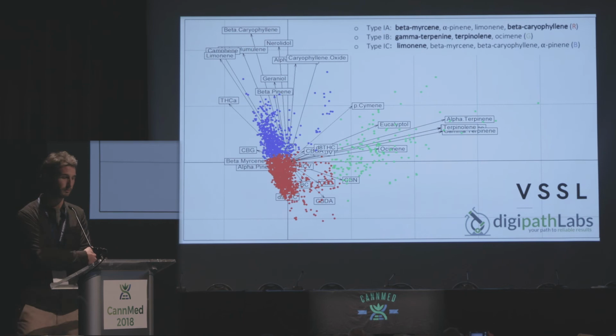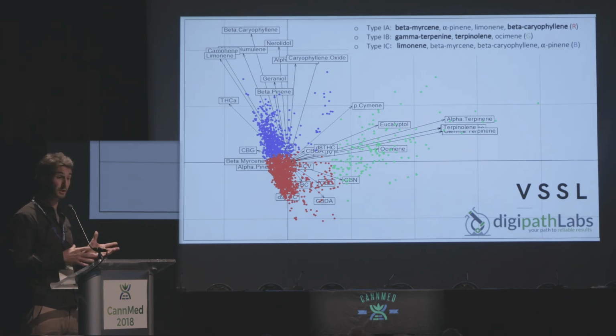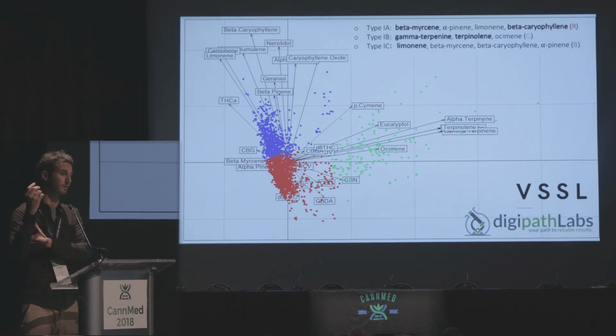So the study with terpenes and Digipath really came as a follow-up to that, going from 70-something samples to now about 5,000 samples. And this is all terpene data, so you see all of the variables there, limonene, and so on. And you see how the software can cluster these groups into three different groups. And this is just drug type cannabis, but typically, a myrcene, beta-caryophyllene dominant group in red, a terpinolene dominant group, and then a limonene dominant group with obviously some other terpenes in there. But we get a really consistent clustering of these three groups based on their chemotypic data.